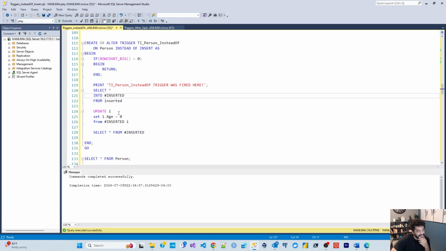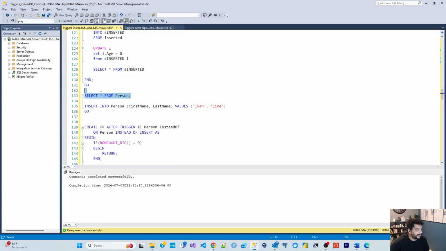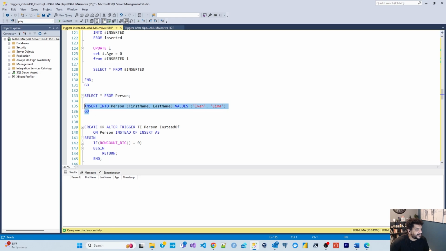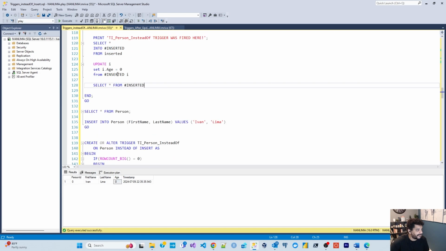But this is just so you see that as we run that, we can do this update on the age on the temp table, right? In this case, I would probably want to put a filter, like age equals null, but not yet. So let me run it. Okay, person is still empty, hopefully. And if I try to insert, I'm selecting from this temp table, right? So this is what we have in there. We still have the person ID equal to 0, but we have the age equal to 0. So this worked. I was able to update things inside of my temp table.